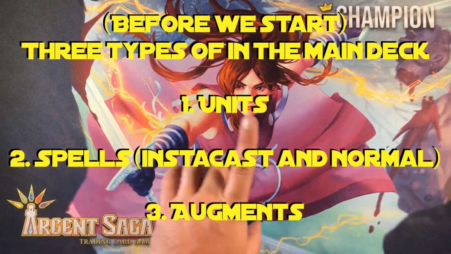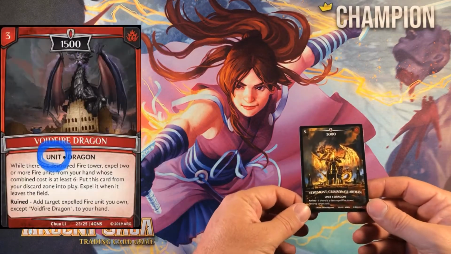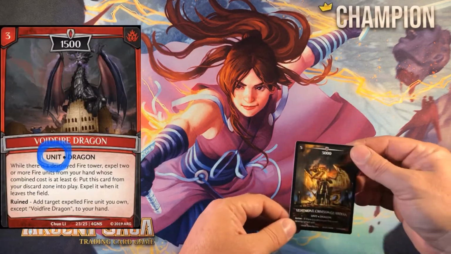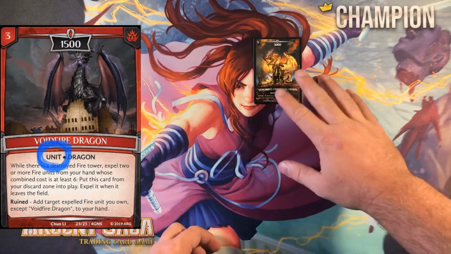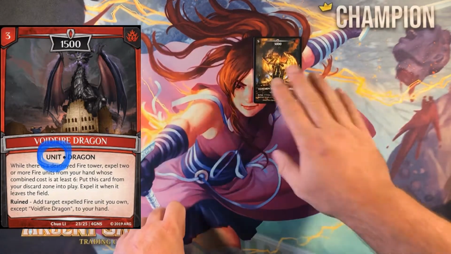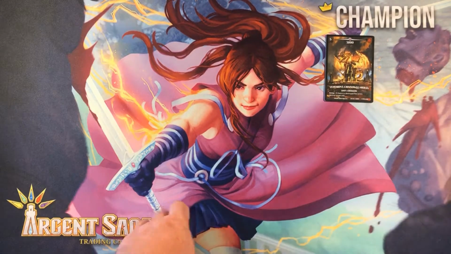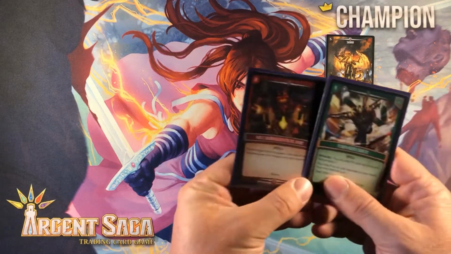So the first type of card you're going to have in your main deck is units, and how these are going to work is, when you have a unit, you play the unit, and it goes into play, and once it goes into play, it stays there until it's destroyed or sacrificed in some way. So units are pretty darn straightforward. That's it. The next type of thing you're going to have in your deck is spells.